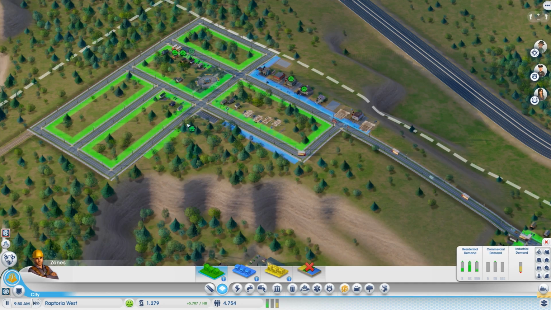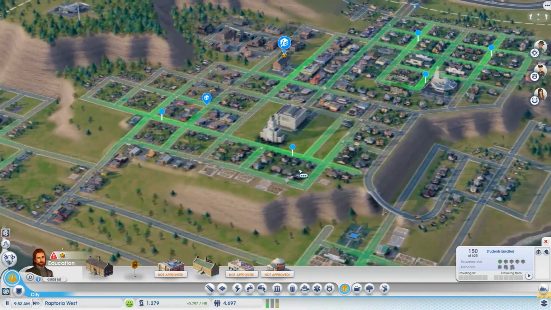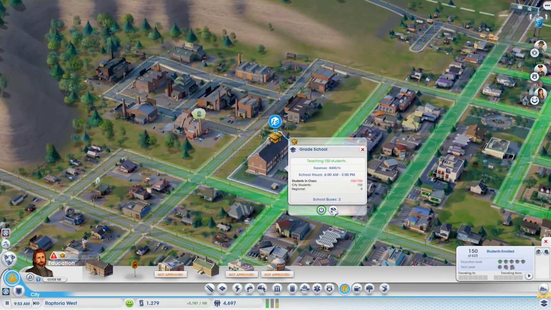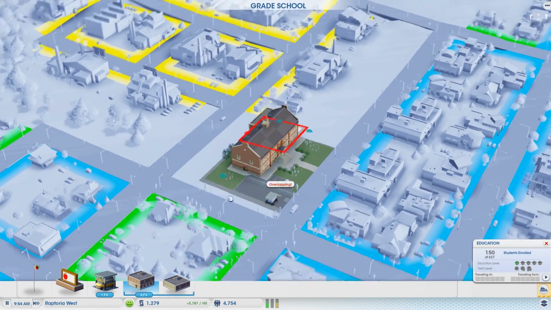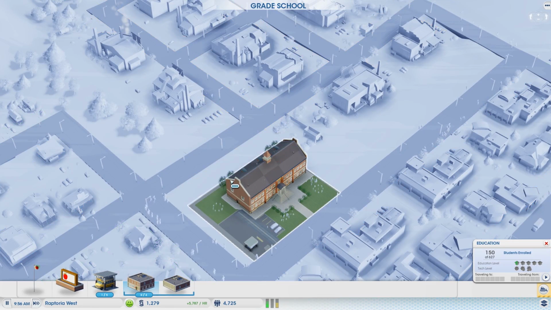And some more homes. Alright, looks like we need... ooh, classrooms are full. Good. Let's upgrade the school. So we have a capacity of 150. Let's go ahead and add some structures onto that. Oh, looks like we need more cash. 10,000 then on that one.